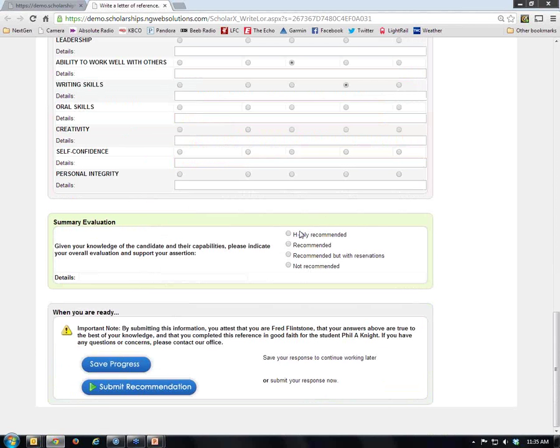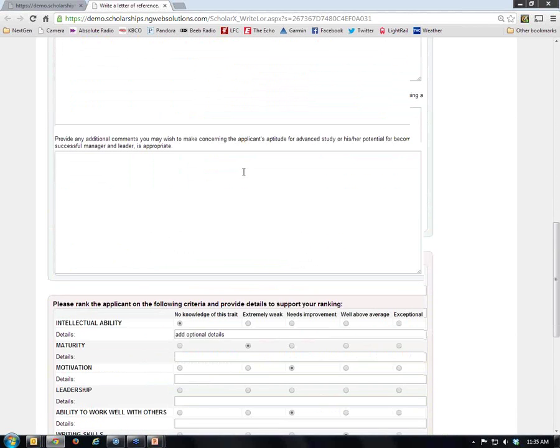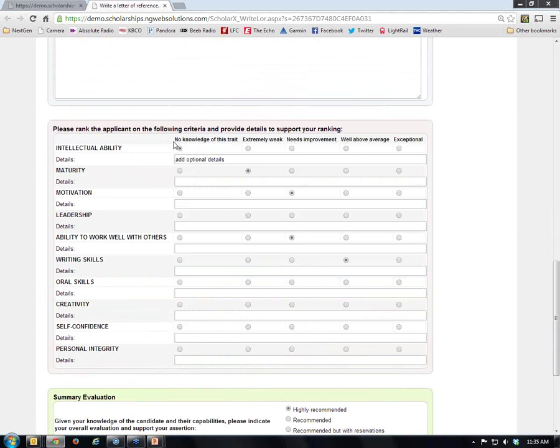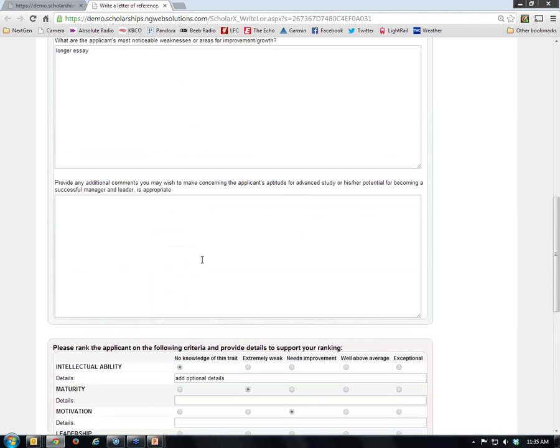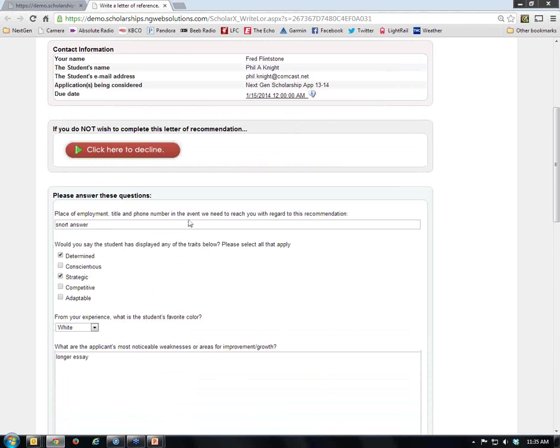And then finally, the summary evaluation, again, you control the question and the options. If you just want to use the open-ended questions and neither of the ranking options, you can do that. You can use the open-ended, the main ranking grid, but not the summary grid. You have that option as well. So you're not tied to using all three sections. But it's a nice, simple process.